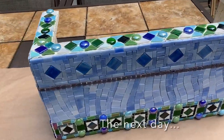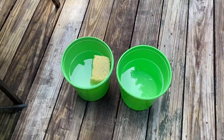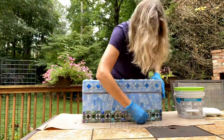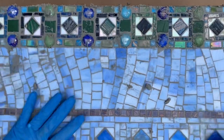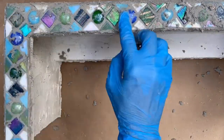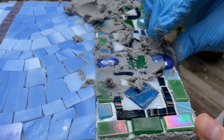I added all the glass yesterday to this bin cover, and I've brought my setup outside where I will be grouting today because I have easier access to my water source, which is my hose, and I dump this in my garden. Found the easiest way to get the grout in around this part of the border with these gems is just to do it by hand.